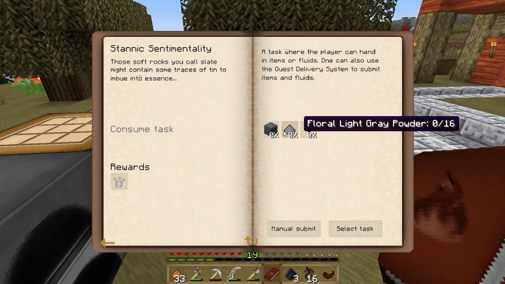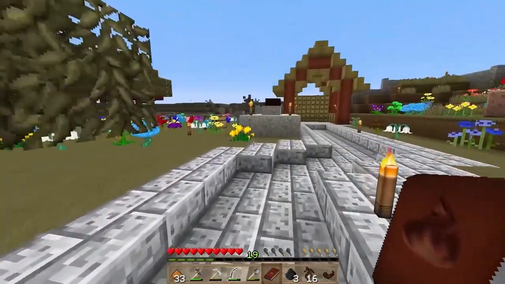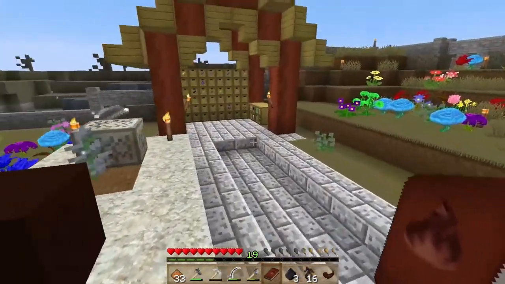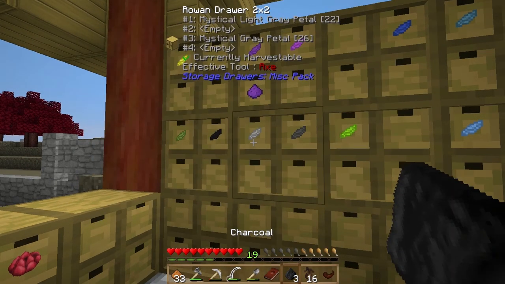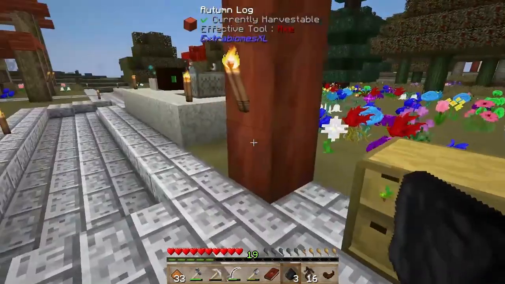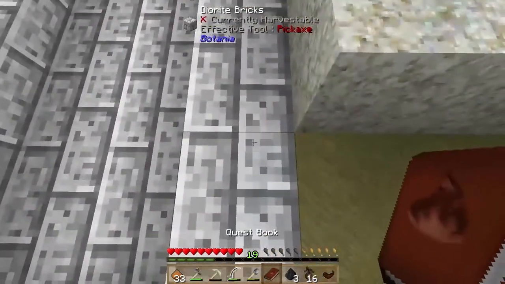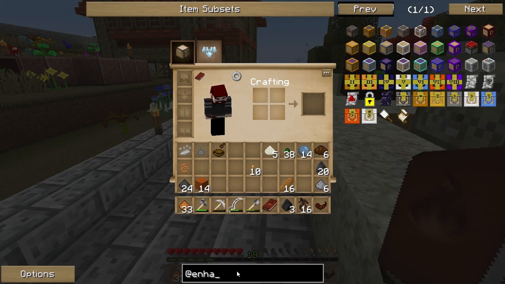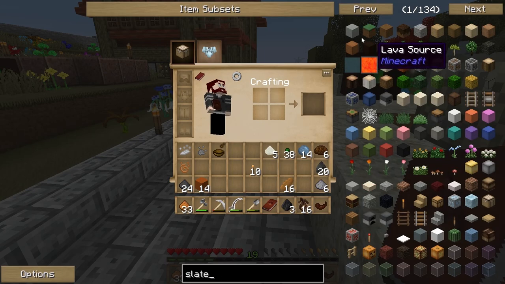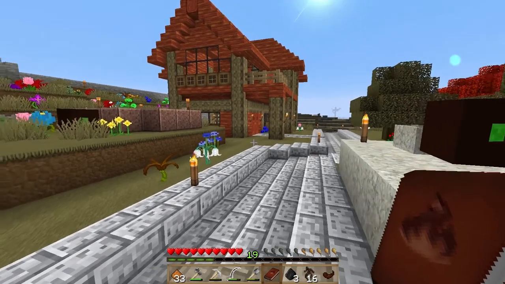So I'm gonna need light grey powder, lots of weak essence for that one, and slate. So light grey powder, I wonder how many petals I have of that already. Quite a few actually, so I'm going to grab all of those. And I'm going to grab that. How do I make the flint back into slate? That's slate. It's just 400 block. No worries, I can do that.